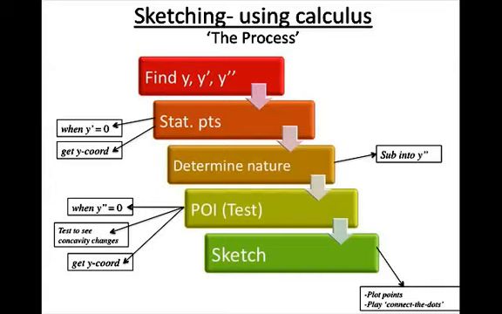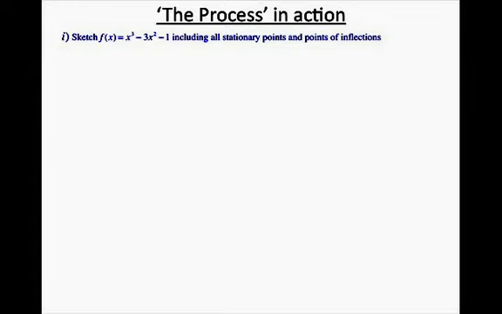But if you just follow these steps in this system and go one step at a time, it's long, but it's easy. So sketch f of x equals x cubed minus 3x squared minus 1, including all stationary points and points of inflection. So that x cubed minus 3x squared minus 1, we would not be able to sketch that normally. We haven't learnt what that looks like. It's a cubic type of curve, but not just a cubic curve. It's a tough one. But we're going to show you how we can actually go about doing it. So let's go through our steps.